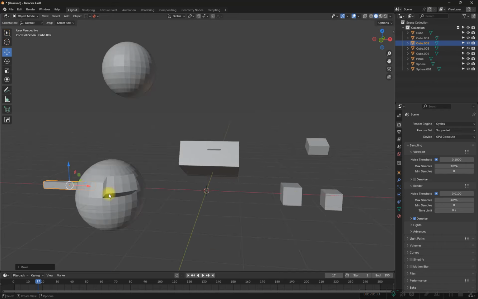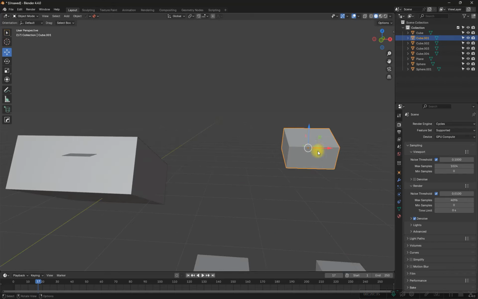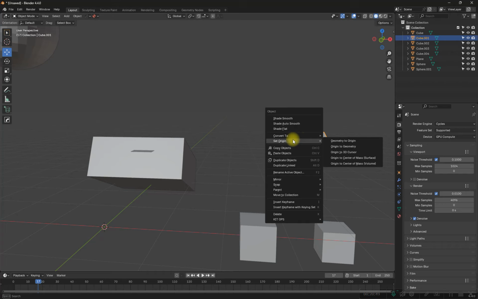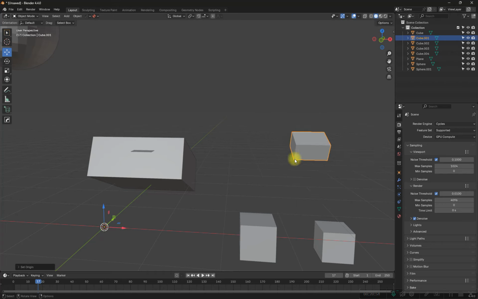Let me move this out. So this one, click on this also. First, this thing here, this blue gimbal, this direction. The reason why they are in the middle is because of their origin. I will explain how to change the origin very soon. So you right click and say set origin, origin to 3D cursor. It will move the selection. When you click on this now, you see that the origin is here. If I click on this one, the origin is in the center. So I will right click on this.